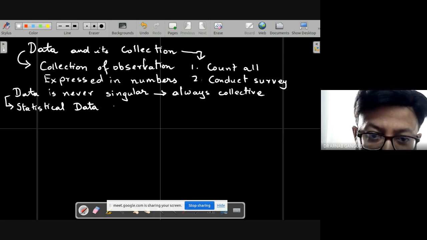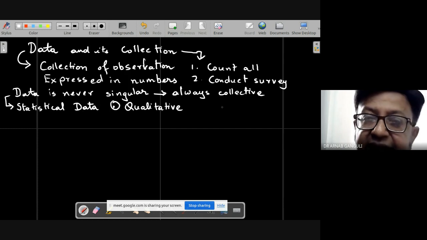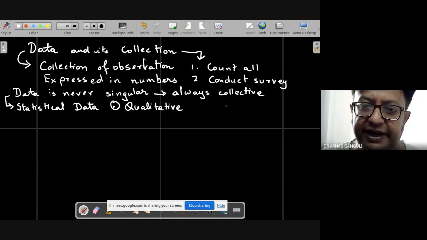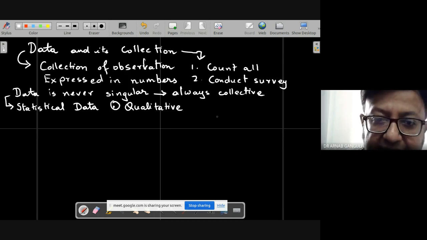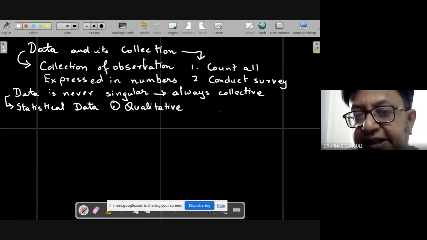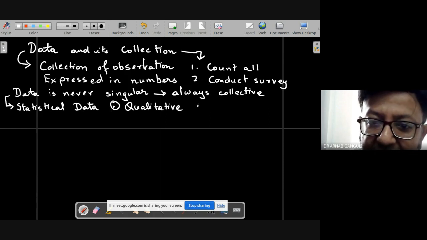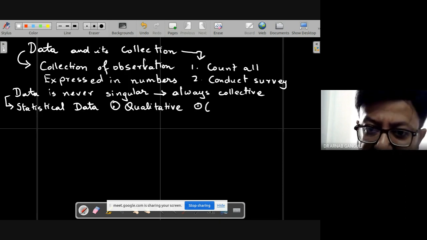Statistical data, you know, can be of two types. The first is qualitative, meaning you are giving a rating. Say you have ordered food on Zomato and you are giving a rating: very good, less good, bad. That is qualitative data, but still it is data from which Zomato gets to know how customers are thinking about a particular restaurant. And of course you have quantitative data.